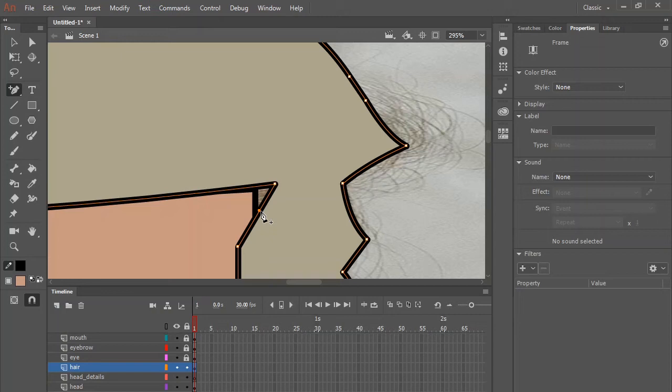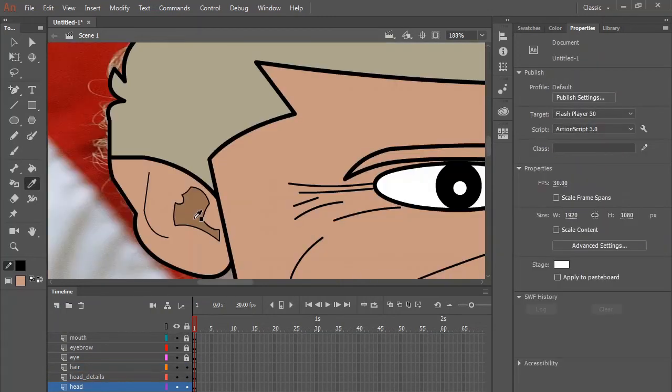let's color the ear. And again grab this tool, now grab this tool and grab a color.